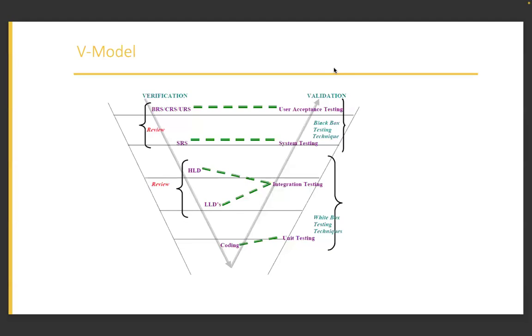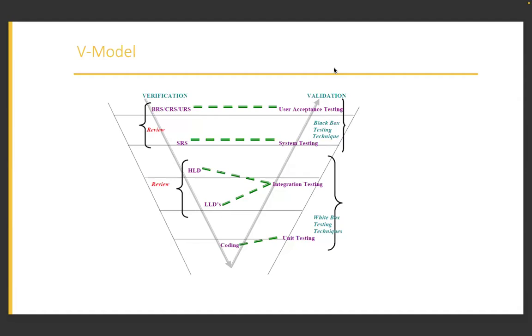Okay. Now, in the case of validation, we usually have a total of four major types of testing, which is unit testing. Sometimes it is also referred to as component testing, guys. Okay. Then we have integration testing. Then two major types of testing, that is system testing and user acceptance testing. Okay. Now, unit testing and integration testing come under a category called white box testing, guys. Whereas UAT and system testing come under a category called black box testing.